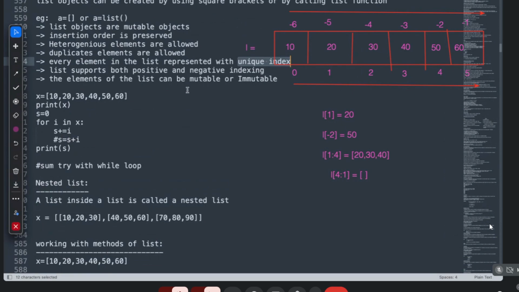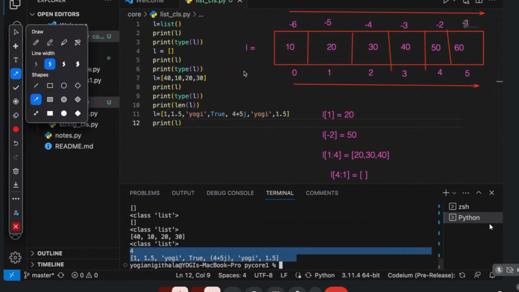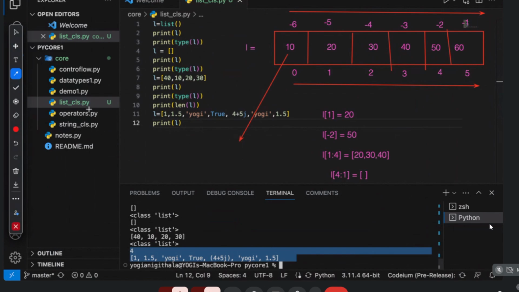The elements of the list can be mutable or immutable. So what is this 10? Is 10 mutable or immutable? What is the data type? Integer, immutable.